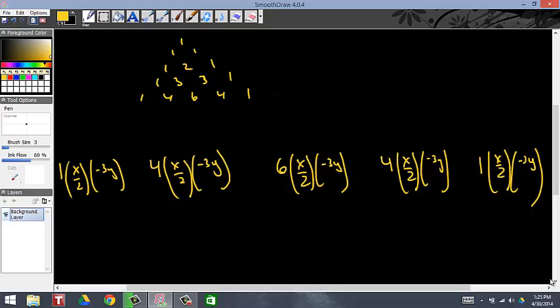Okay, so now, again, it's going to follow the same pattern, Esther. So the first one's going to get a 4, right, Esther, because the highest exponent was 4 on that one. And then 3, 2, 1, 0. And then the second term is going to go from 0, 1, 2, 3, 4. Now from here, Esther, you just have to use some math. So that's going to go away. You get x to the 4th over 16, right? Because 2 to the 4th is 16, yeah?